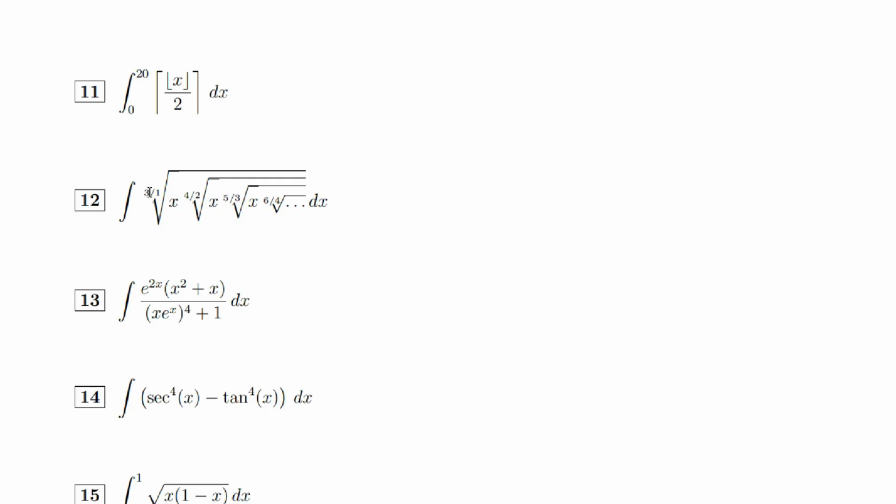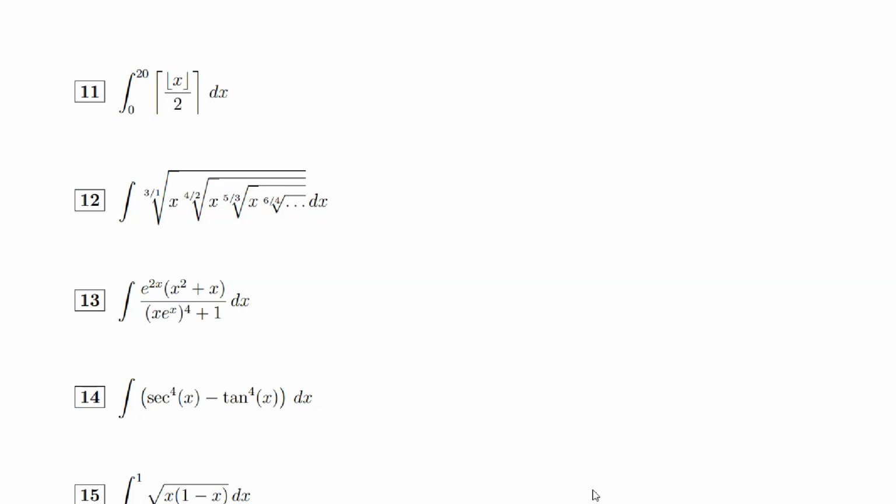Here we have 3 over 1, but remember that these are roots. So roots are like 1 over n, right? If I have an nth root, that means that it is x to the power of 1 over n. So this means that I have 1/3. Plus, and then here you have to be very careful, right? When you compute the exponent for this x, it is not 1/2. Oh, I'm sorry, 2/4. You want to leave it as 2/4.